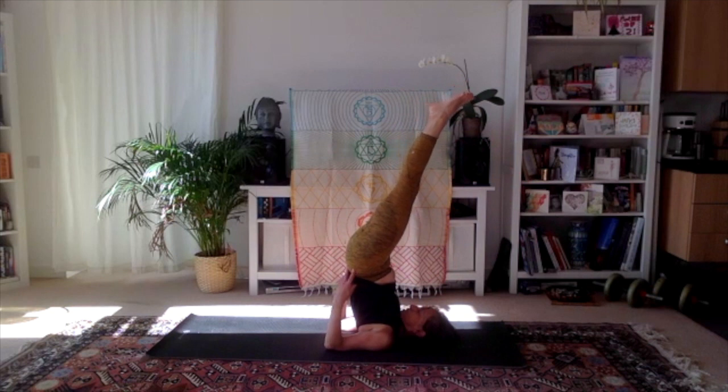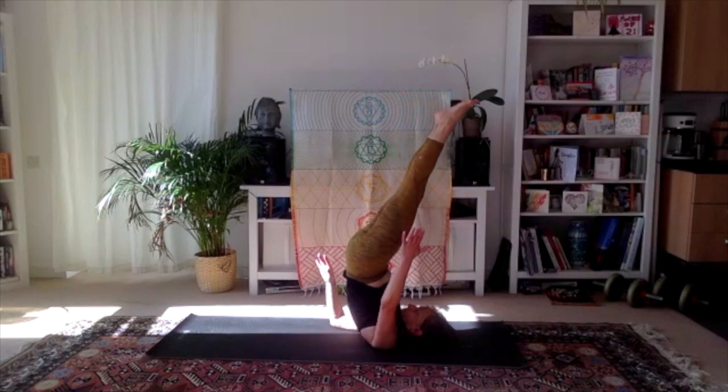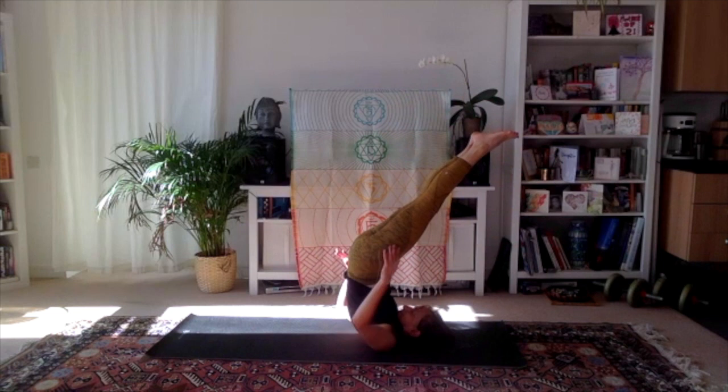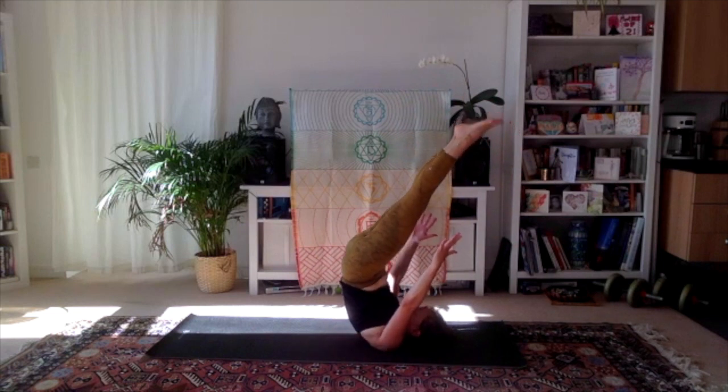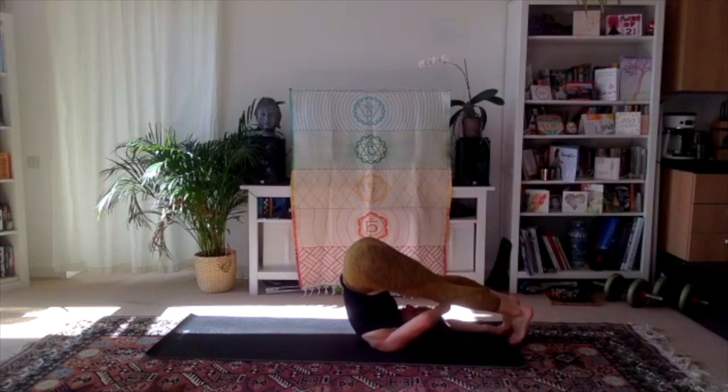Of course, if you do work with arm variations, you can take the arms off the back completely if you know your strength, press down into your arms. Two more breaths in your shoulder stand. Exhale, take the feet over the head. And perhaps place, if your feet are on the floor, you can take the arms over the head and grab your feet in your hands, but keep lifting the sitting bones upwards, lengthening the spine.